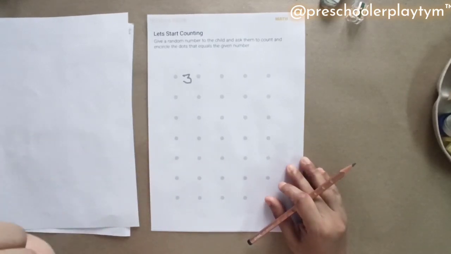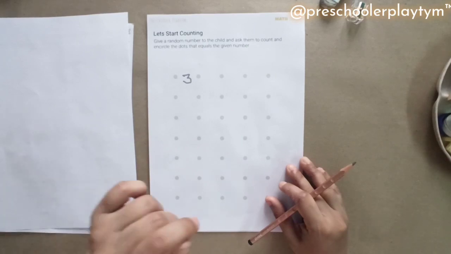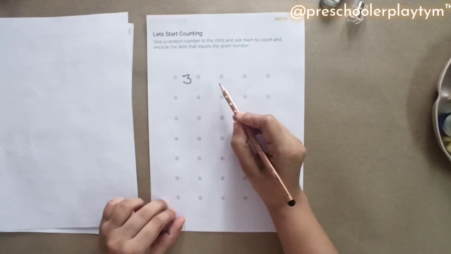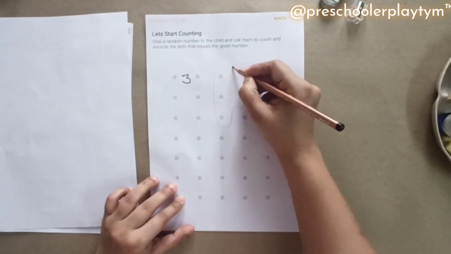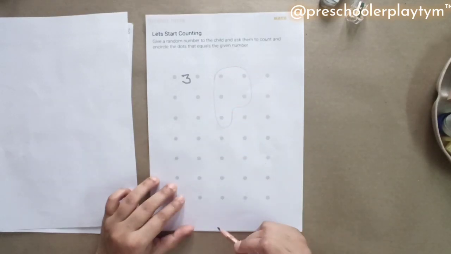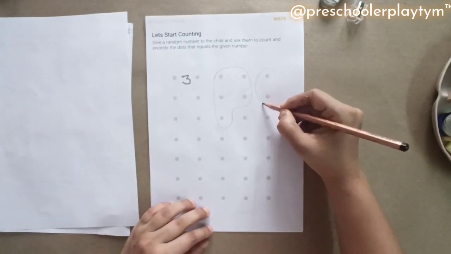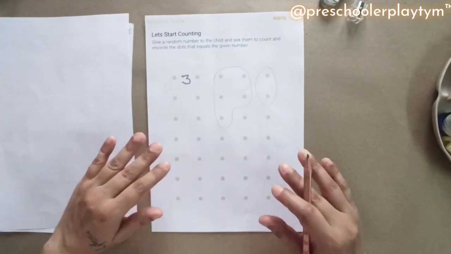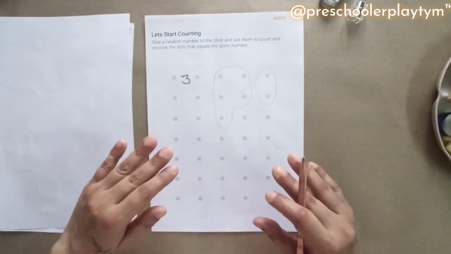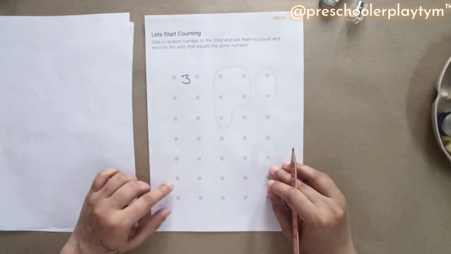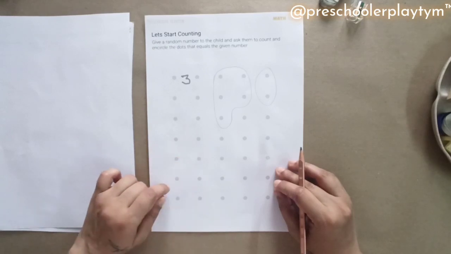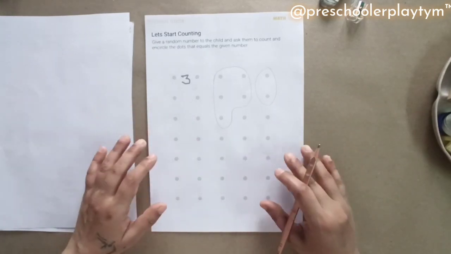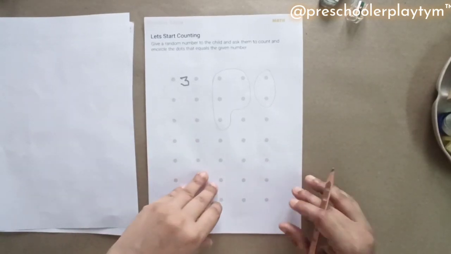All you need to do is call out a random number and tell your little one to circle it. Example, you say five: one, two, three, four, five. So they're supposed to circle it like this. I've already done a three to show you. You say two, so there's two here. This is how you check if they're able to understand. You can make colorful dots too. I kept it gray so that it's a little more interesting for them to actually understand the counting. Colorful makes it too vibrant for them to get confused. So this is for the toddlers.